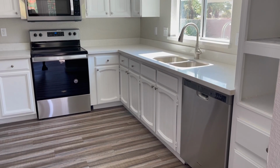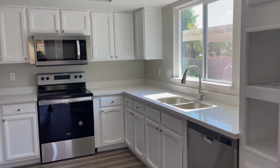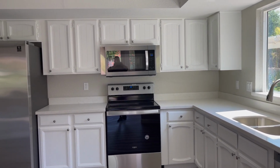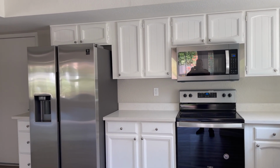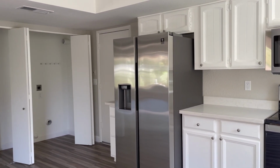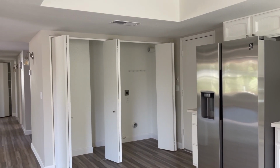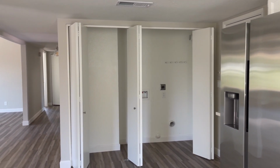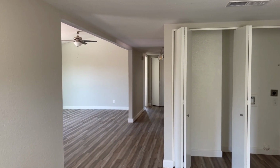Standing in that back area that was a covered patio that they turned into part of the living space of the house, looking at the kitchen. Again, the cabinets look nice, but for probably less than $10,000, you could have had all new cabinets in here. They did add, I believe, a quartz countertop, new stainless steel sink, and there's that laundry closet I was talking about. To the left is where you could add some shelves. To the right is for the washer and dryer. And then looking down the hallway there towards the bedrooms.